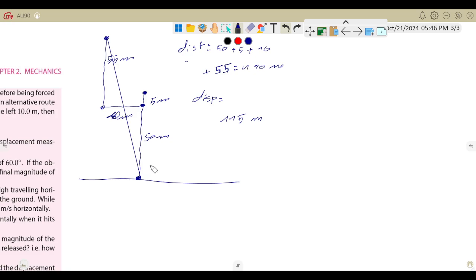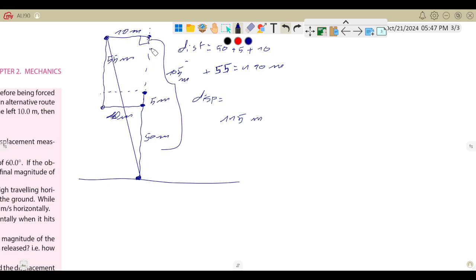We just need to identify some shapes here. We can translate this part to this area. So what is the measurement of this part? It's parallel and equal to this part. That means this is 10 meters. Now this side, if we measure it, we have 50 meters plus 55. That means in total 105 meters.